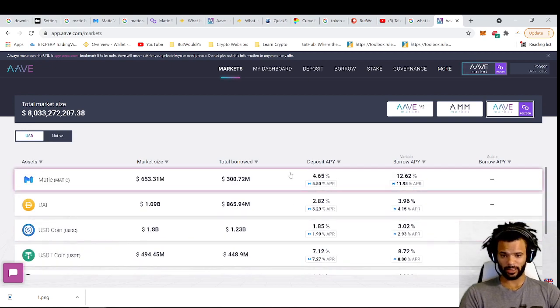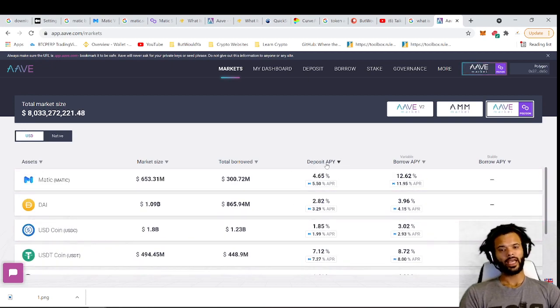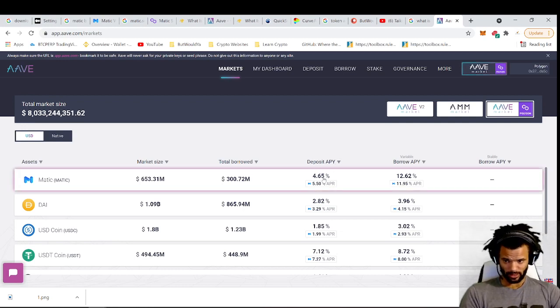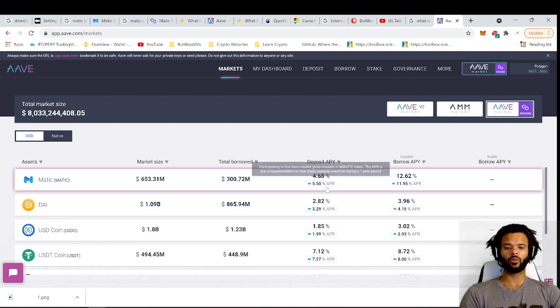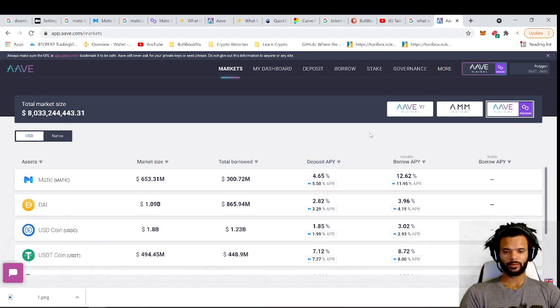And if you do deposit it, you're going to earn an annual percentage yield, also known as APY, of 4.65 on Matic. Additionally, to use this platform, they're going to give you a reward of 5.5 APR on your deposit.